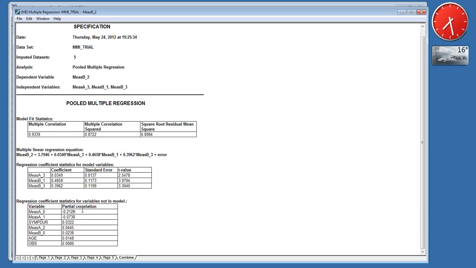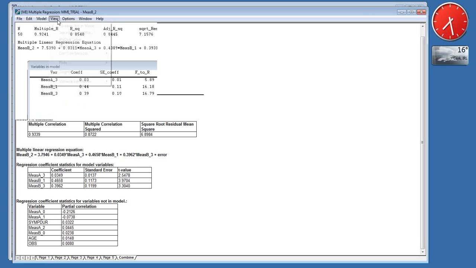And we also are given the partial correlation for each variable not in the model. Also, what's quite nice is we can do quite a lot of diagnostics and diagnostic plotting, Cook's distance, various different metrics there to do your diagnostics on the regression models in SOLAS.